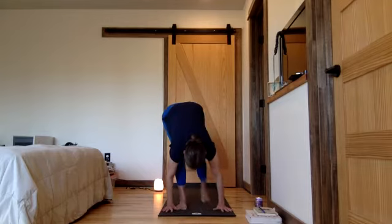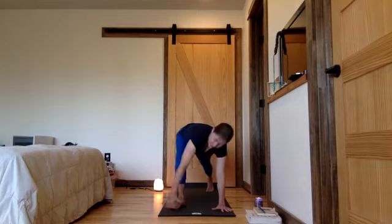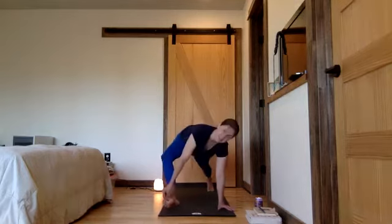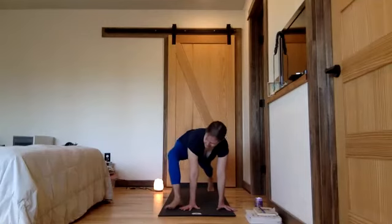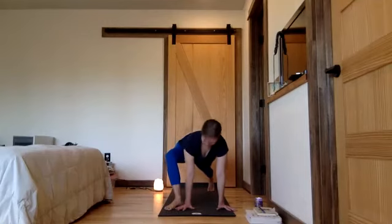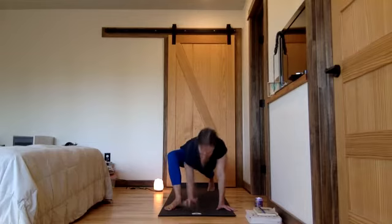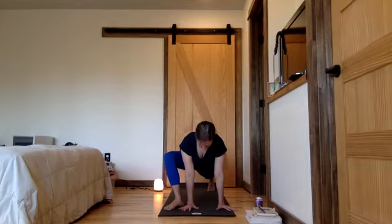Stepping back with the right leg first. Bring your arms to the inside. Lizard lunge, we're working on this with a little focus this month. So it is this turn out from the hip. And lots of variations. Knee down behind or stay on the ball of the foot. Stay up on the hands or down to the forearms or one forearm is fine. Nice long neck, 5 breaths where you feel something good.